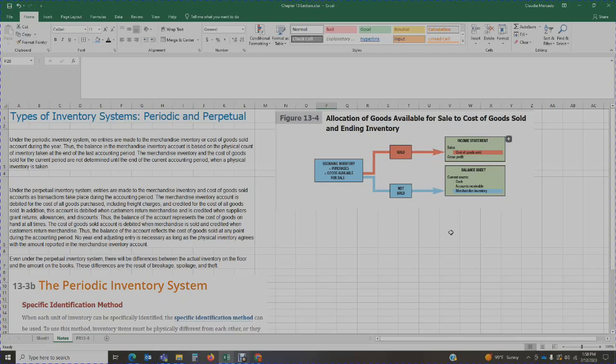made some additional purchases, that's going to give us our goods available for sale. Okay, so our beginning inventory plus purchases gives us what we have available to sell. The portion that has been sold is reported under cost of goods sold under the income statement. Okay, the portion of goods that have not been sold gets reported under merchandise inventory on the balance sheet as a current asset. Okay, so depending on the classification, if it's sold, it goes to the income statement. If the goods have not been sold, they go to the balance sheet.